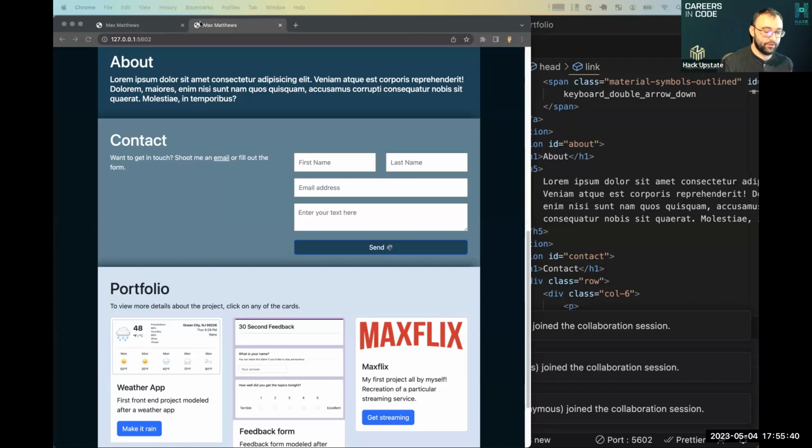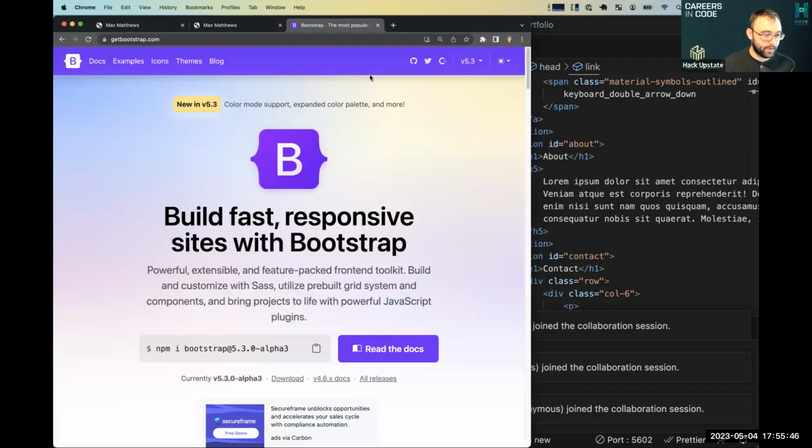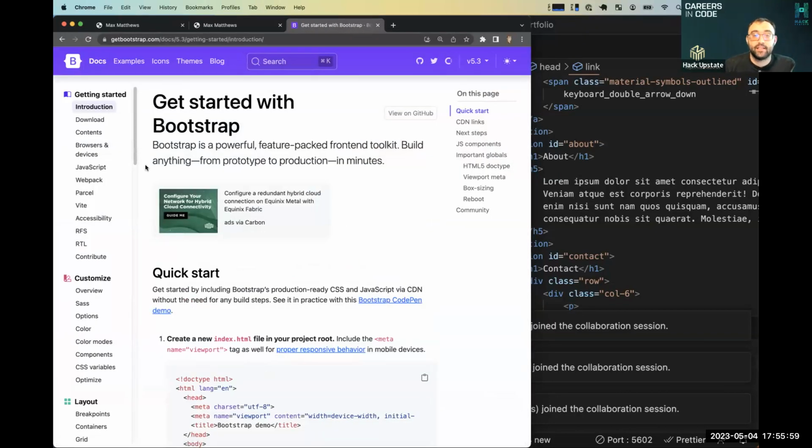All right, so to dive on in here, I'm actually going to head over to the Bootstrap documentation. The reason why I pull this documentation up is it's really important that you guys get practice reading technical documentation. It's so important, in fact, that there is an entire full-time role called a technical writer.